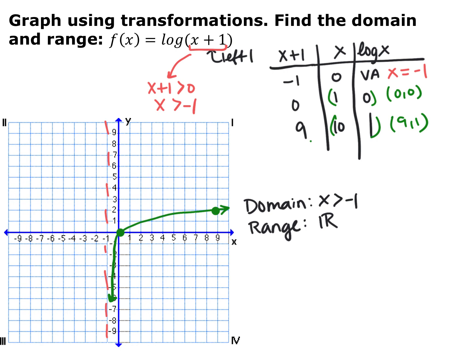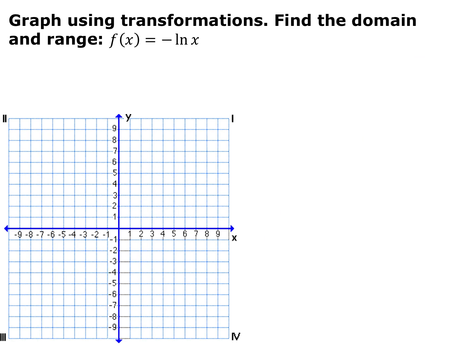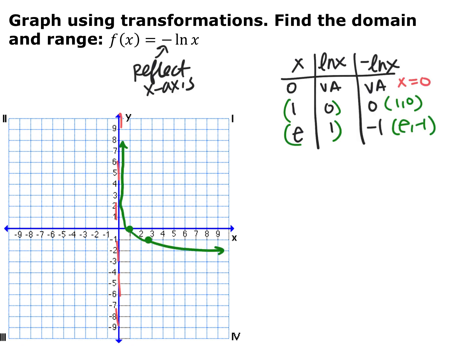This is a new domain issue to add to our list of domain issues. The range of a logarithmic function without any vertical stretch or compression is always all real numbers. Now we have f of x equals negative natural log of x. The only transformation is a reflection across the x-axis. I set up my parent table and multiplied all y-coordinates by negative 1. My vertical asymptote is still at x equals 0. The point at (1, 0) is still on the x-axis. The point that was at (e, 1) is now at (e, negative 1) — e is about 2.7. Since the asymptote hasn't shifted, the domain is still x greater than 0, and the range is all real numbers.